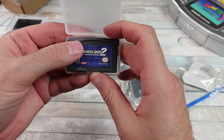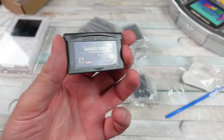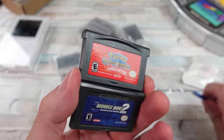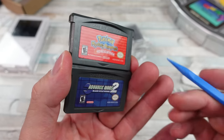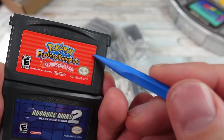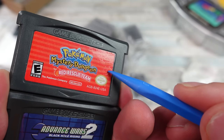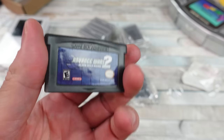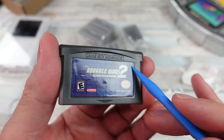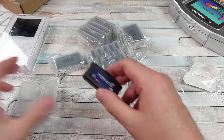We got Advance Wars 2: Black Hole Rising. I showed the inside of the boards on some other ones and I'll do the same with a couple of these. But the one thing I want to point out with a legit cart that I didn't mention last time — this may be very difficult to see if you're out in the wild, and it's not even 100% guaranteed, but it's a good sign. Along right here there's a stamped-in number. If you can see that, this is a legit cart. There's several numbers stamped in. That shows it's legit, but not 100% all the time because sometimes I've seen a few bootlegs have a similar thing. But these ones — none of them that I've received lately have that. But that's one way to look at it.